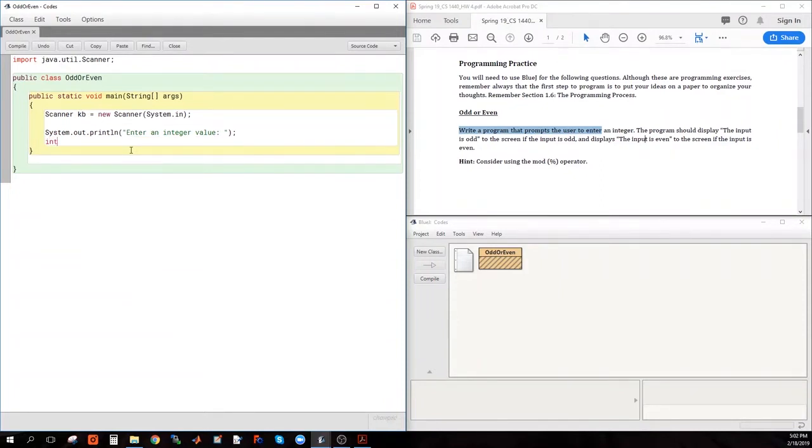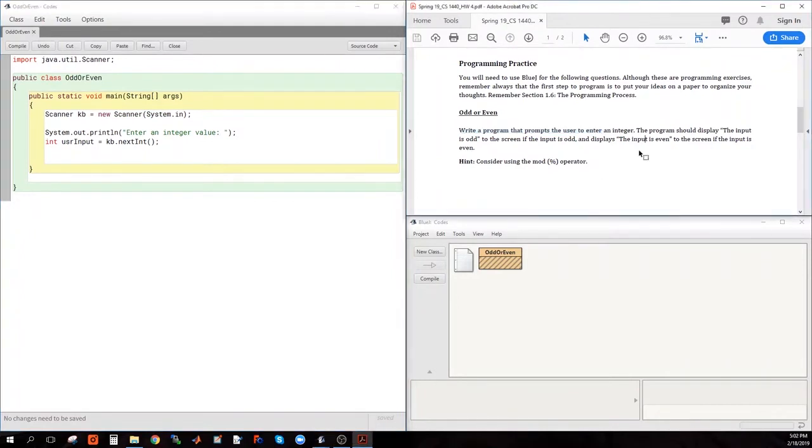So we are going to create an int. Let's call it userInput is equal to, and we will use the scanner object kb and read the next integer, and that's it. Now we got the input from the user.